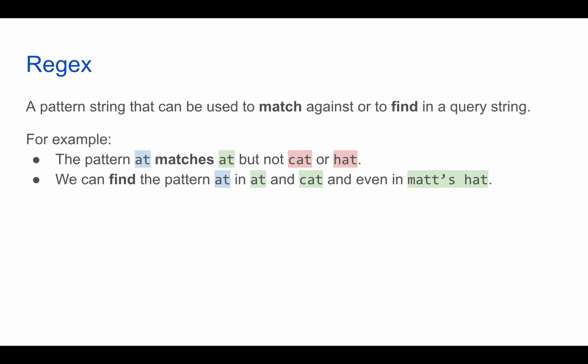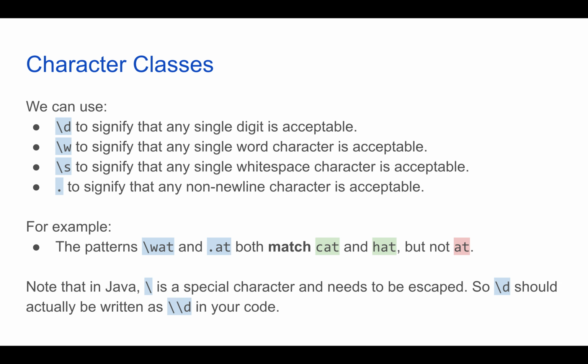Okay, so if this is all that regular expressions can do, if it can only do a literal match, that's pretty lame and we can't do a whole lot. But luckily, there's a lot more expression that we can do. So, for example, we have character classes. These are special characters that allow us to have a controlled wildcard in a sense, right? So you can do \d to signify that you want any digit to be allowable. So 0 through 9, any of those numbers would be allowable if you use that in your pattern.